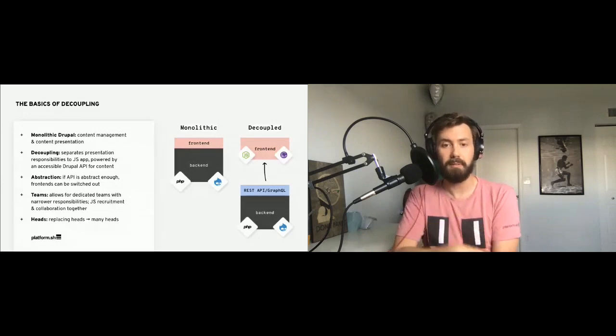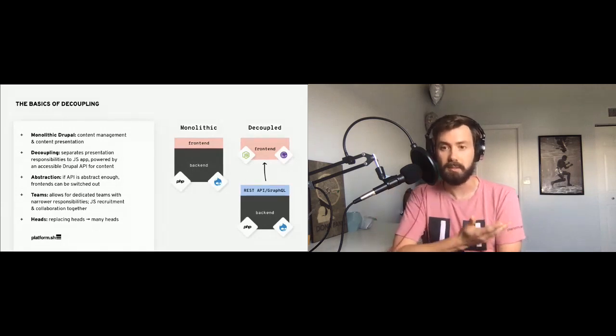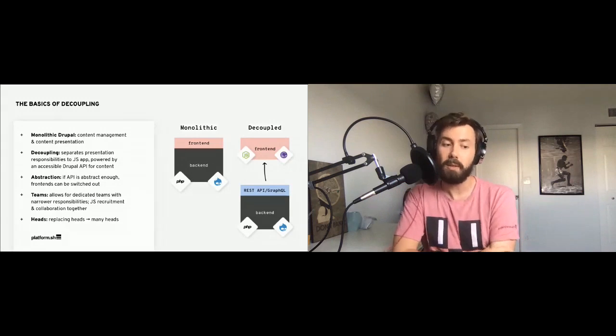It's sort of a subset of the microservices pattern. Instead of offloading your responsibilities to miniature applications that each take care of some aspect of your larger application, like payment processing or handling some aspect of the API, we're really just concerned with two apps: a front end that is controlling presentation responsibilities, and that will usually be written in JavaScript, with a popular framework like React or Angular, or in this talk, I'm going to focus on Gatsby just because that's what I have the most experience with. And then we have our backend application that is managing all that content.